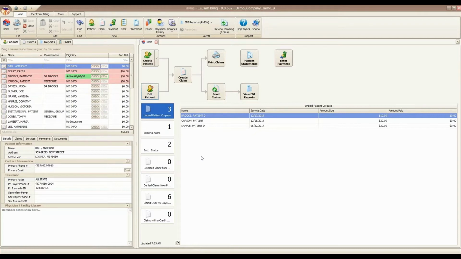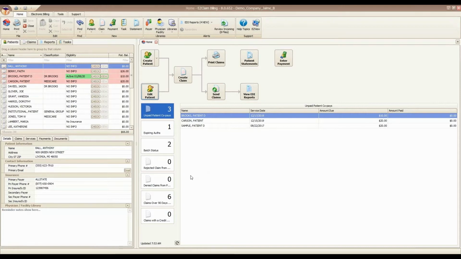In your Premiere program, widgets are small predefined searches of your data, and they are designed to be used as work lists. Widgets can be seen on your Home tab, and they're a great tool to manage your claims and find information at a glance. An unlimited number of widgets can be created from your data, and each widget is stored within your company file and is available to all users of that company file.